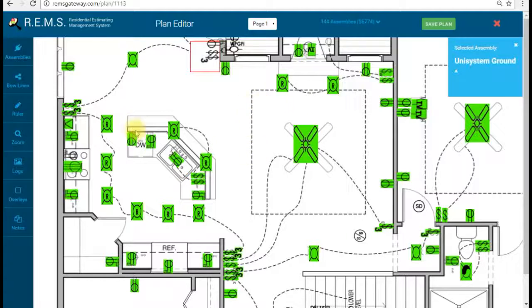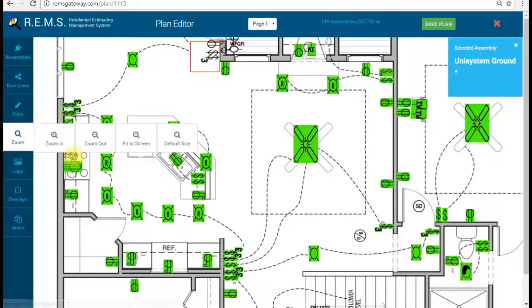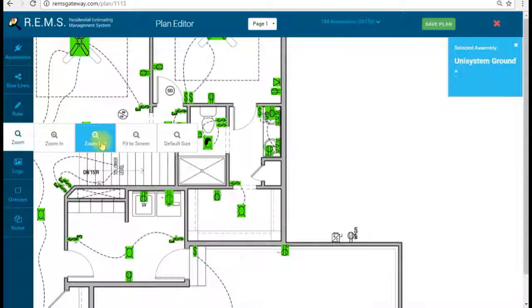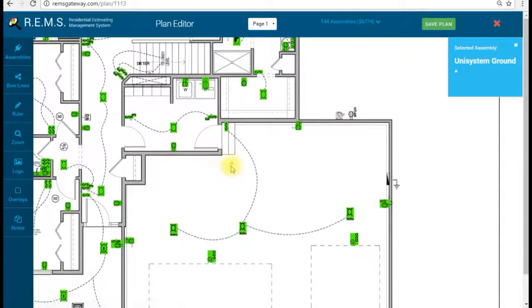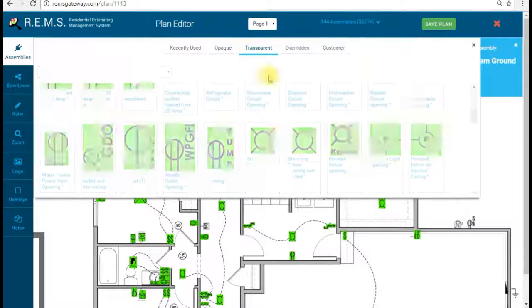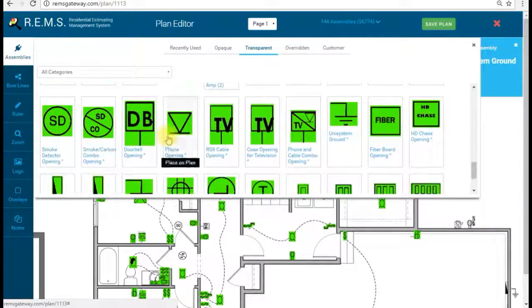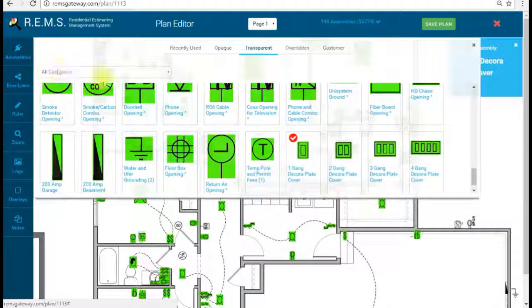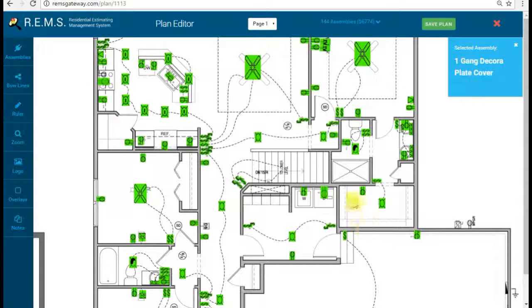So we've pretty much laid out floor one. The one thing that we do want to add, that we do on our normal plans, is that we need to do the plate corrections. And when I say plate corrections, that deals with, remember that when you built your single pole or any of your switch openings, you didn't include the box or the cover because of the amount of ganging that you have to do around the house.